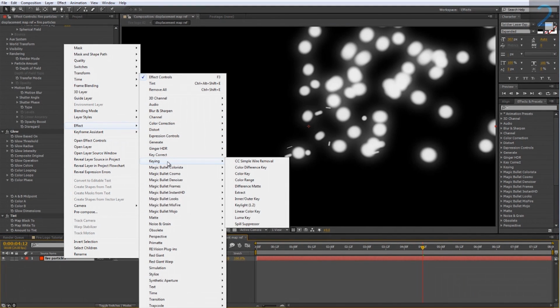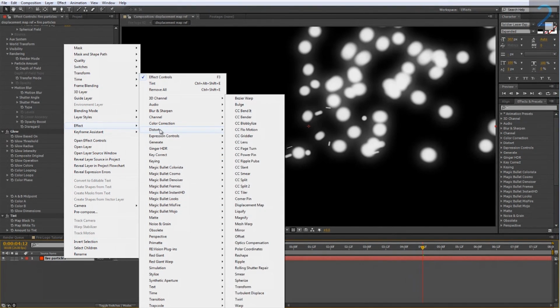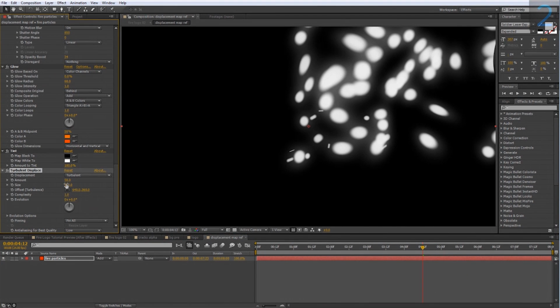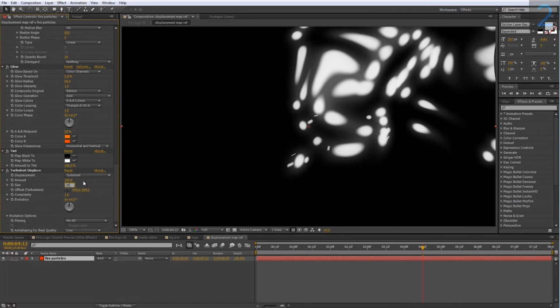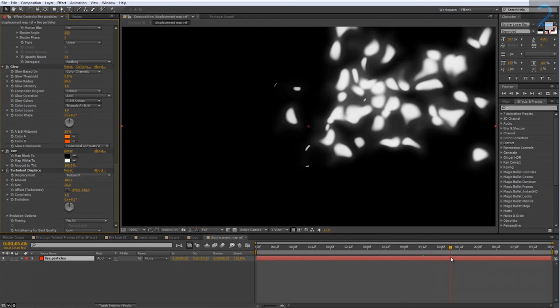If I go to the distort menu right here, I want to choose turbulent displace. I'm going to set the amount to 100 and the size to 25, so they look wavy as they fly out like that.